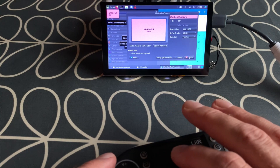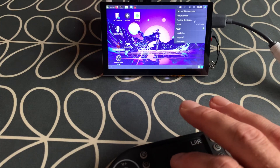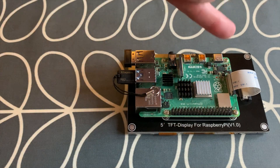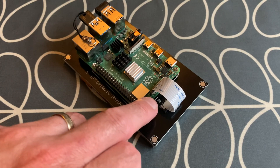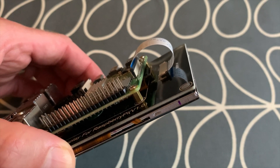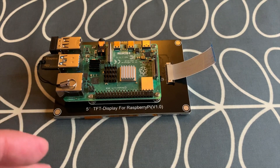Let's try booting something else — I haven't tried Windows 10 yet. I'm interested to see what happens. I am overclocked without a fan at the moment but you could certainly set it up with a fan. So flipping it over, you can see that the Pi screws onto it with four mounting screws. The display connection uses a ribbon cable that goes from the display into the ribbon connection on the Pi. One thing you notice is the SD card — you can't actually get it in and out very easily at all without disconnecting the ribbon.